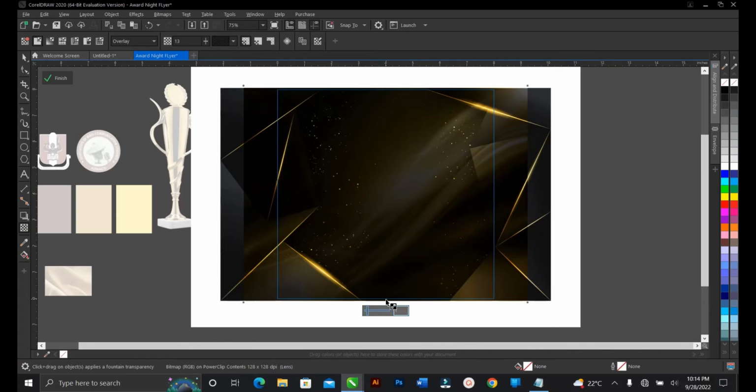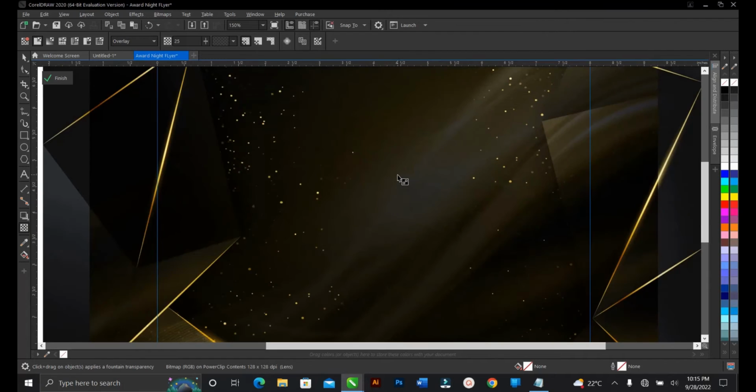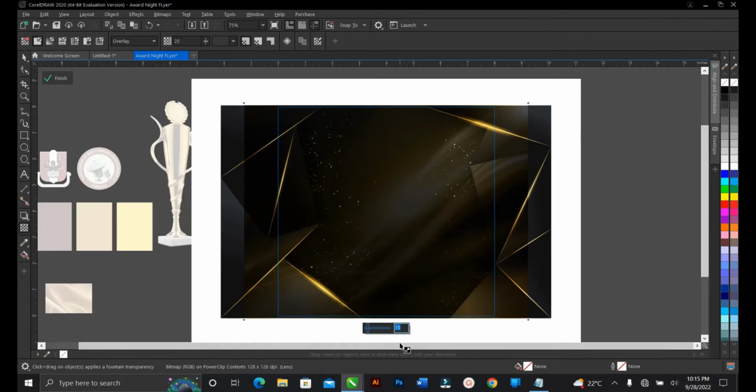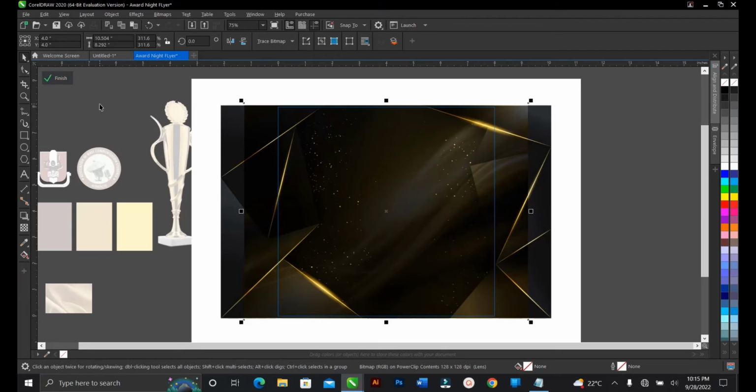Sorry, okay, 15, and enter. Okay, it's not that effective, so let's try 25, then hit enter. Alright, so this is it. So let's 25 here, enter. Alright, so you can click finish or hold on Control and click on an empty space here.